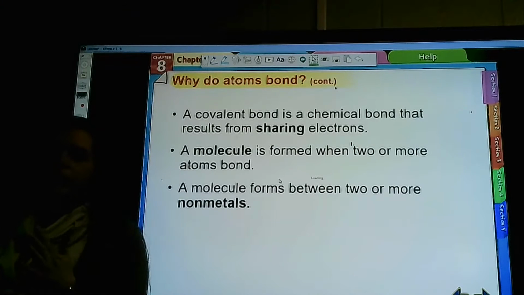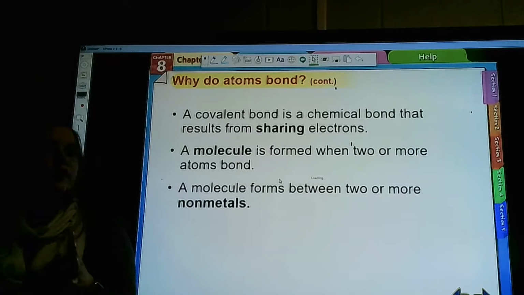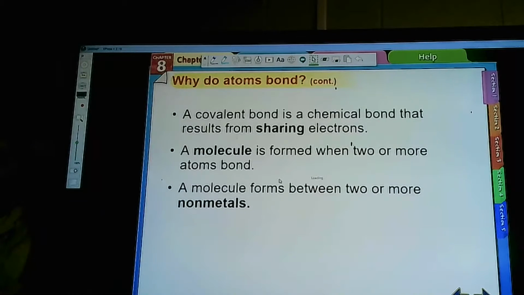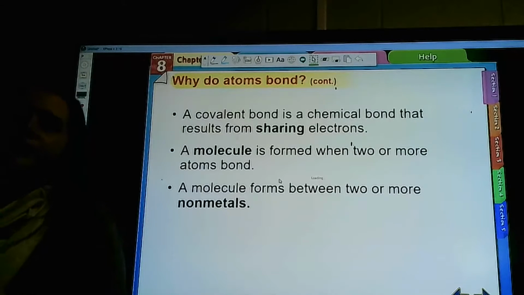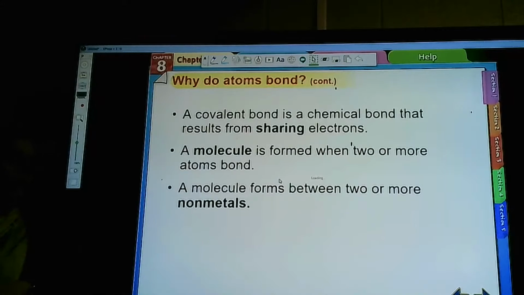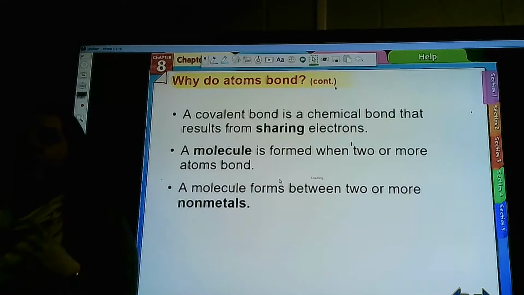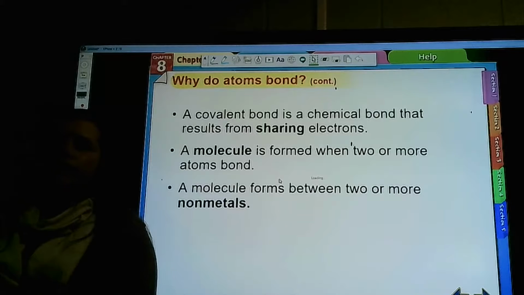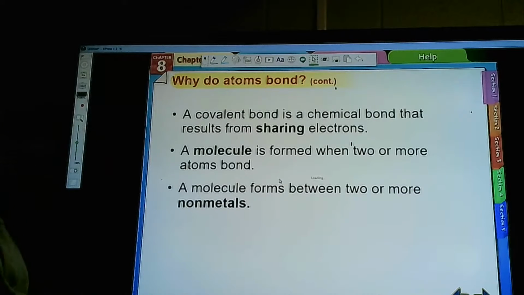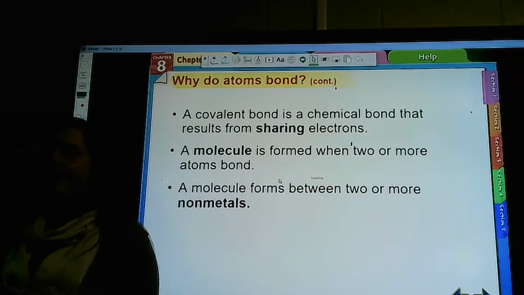So a covalent bond is going to be, again, the result of 2 atoms sharing their valence electrons. If 2 atoms are sharing electrons, they form what we call a molecule. A molecule is only a result from sharing electrons. So a lot of times people use the term molecule incorrectly, and they like to use it for ionic compounds, but we use formula units for that.